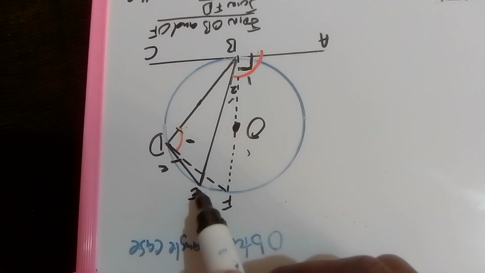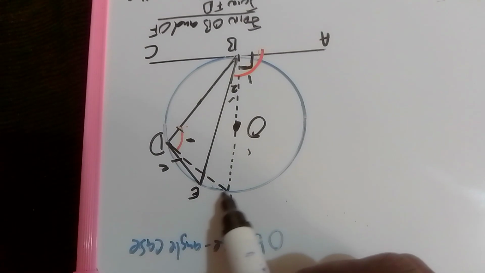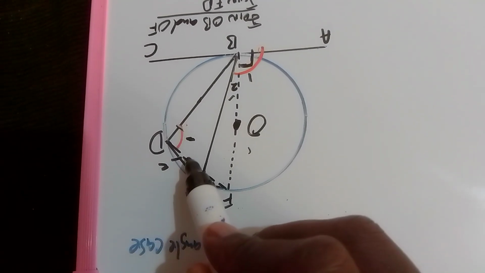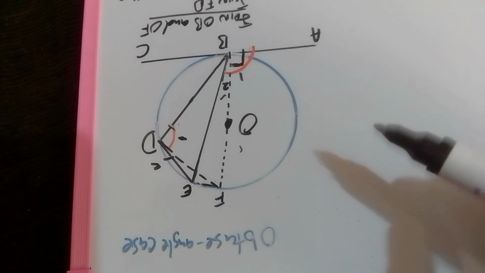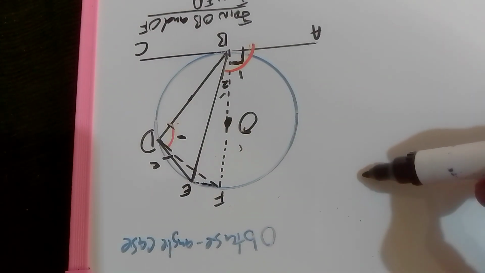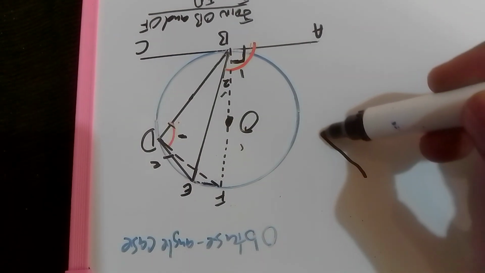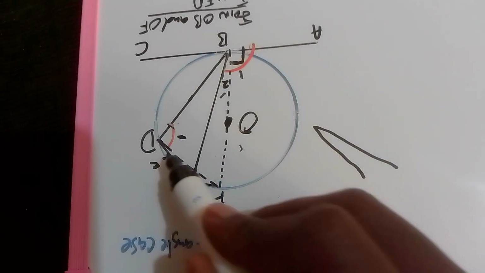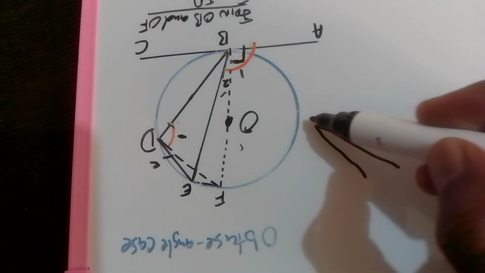So observe here that EF is a what? Is a chord, right? There is a chord here. It is the one that subtended this angle D2. So what am I going to do? I'm now going to show you that we've got EF. But EF did not subtend angle D2 only.